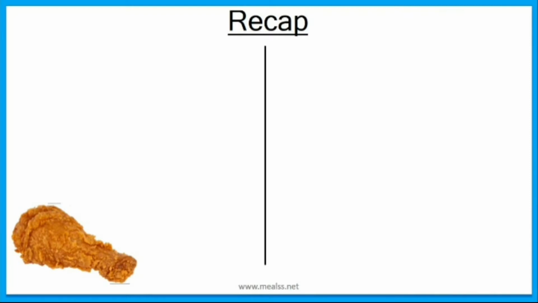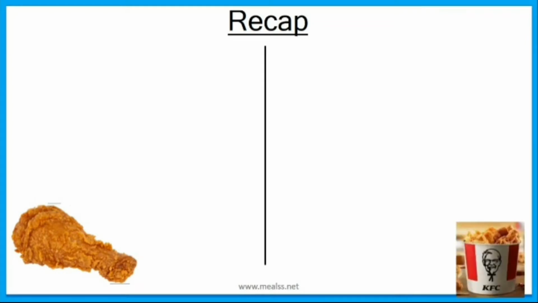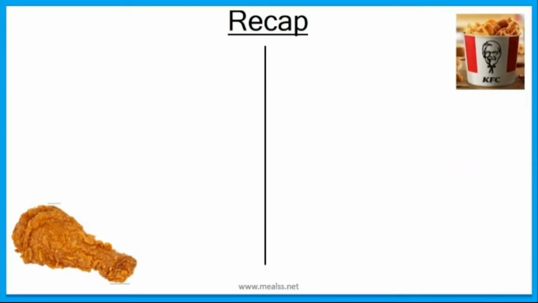We are going to be using the KFC method to divide fractions. KFC. You probably never had a lesson where you talk about chicken and fractions at the same time, but hey, that's life. So let me give you an example of dividing fractions to start off with and tell you where KFC fits into it. So an example is 1/3 divided by 1/2.